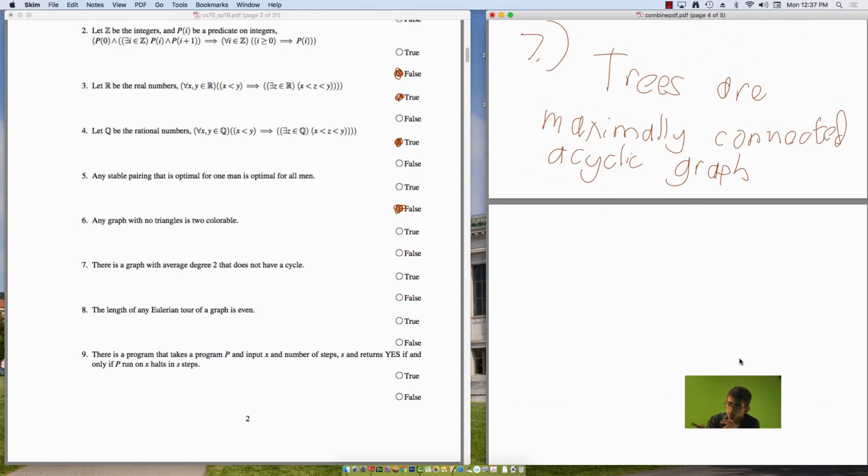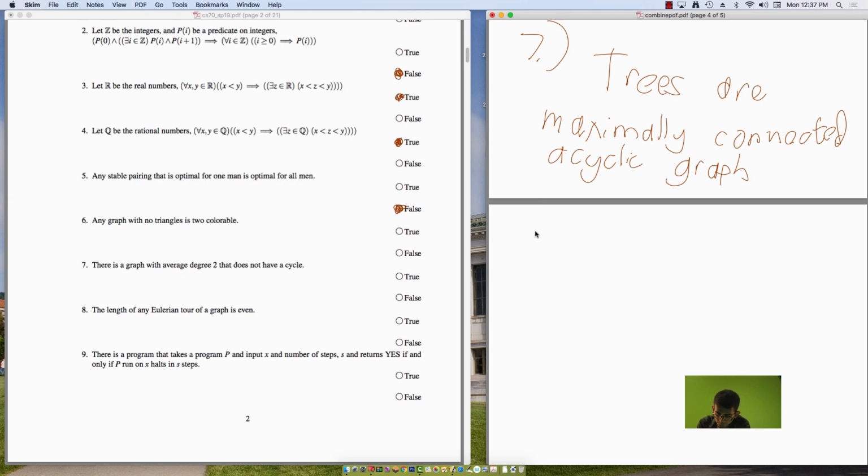So you can use this property. Yeah, I should make sure there will be an annotation in there to see if we prove this in the notes. But what you should do, just to make sure you're confident in yourself, if you have time, is ask, okay, why is it true that trees are maximally connected acyclic graphs?